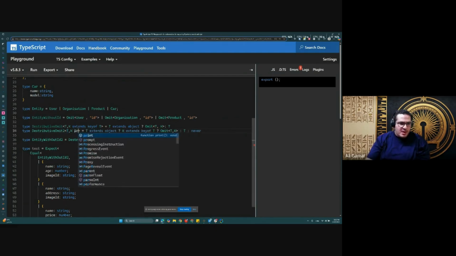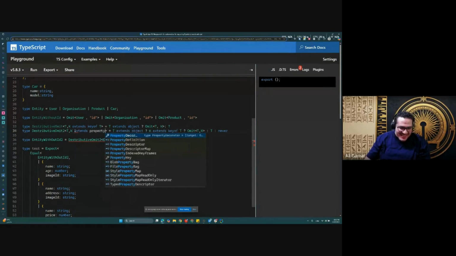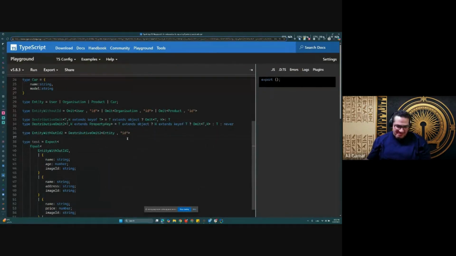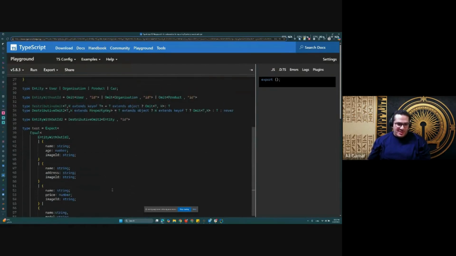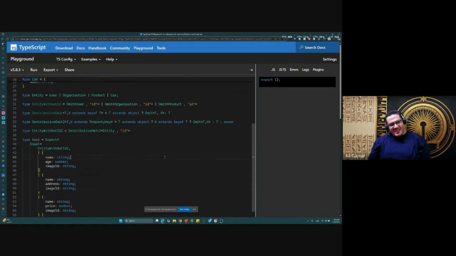This is actually K extends PropertyKey. Yeah, I'm really bad at it. So yeah, and it passed the test and it works and it does not complain.